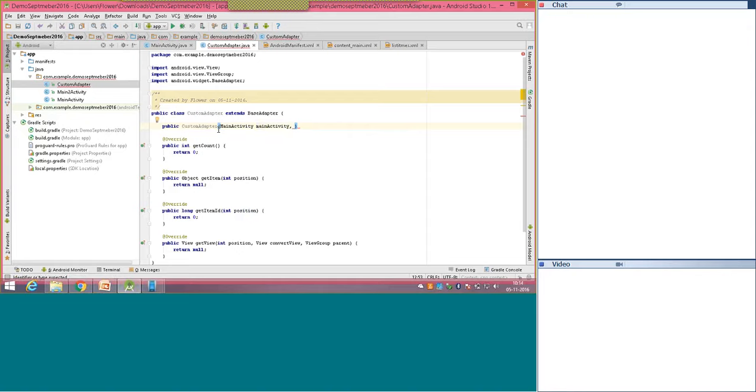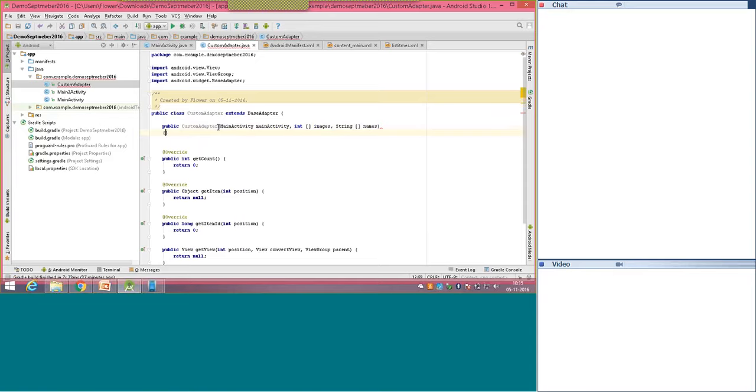This is my context. Next one is an integer array, which is the images that I have to pass. Then a string array, which is called names. So this is the constructor I have created, and this is what I'm going to use in my activity file.